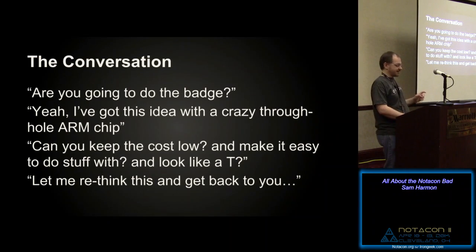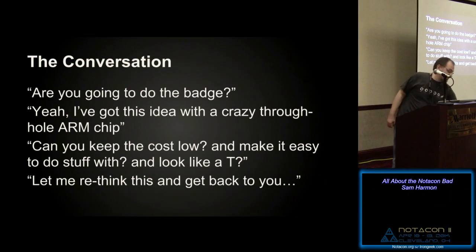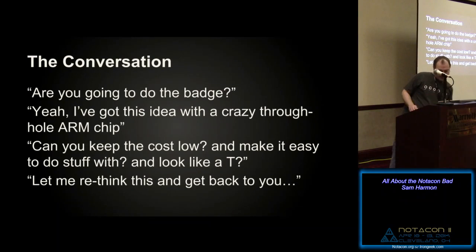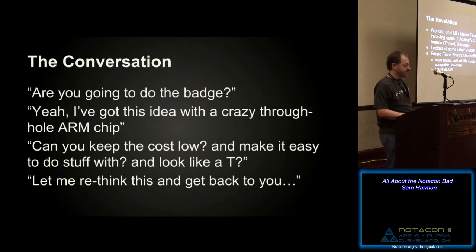Let me think about this. Because if you notice, the previous ones look like an N and an O, so we're eventually going to spell out Notacon. So I had to think about it.